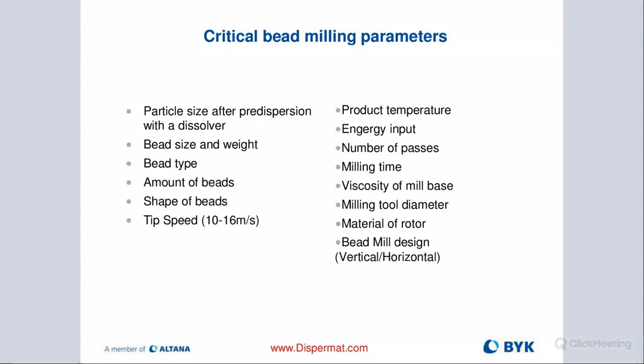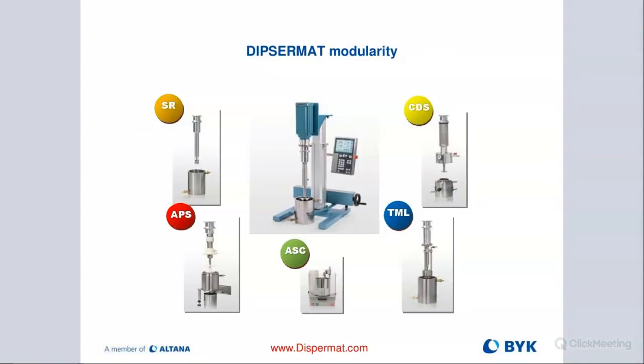And then the type of material, again, stainless steel, even though effective, it'll give you issues with coloration. So if you're only running black or dark material, it's not a big problem. But when you're running whites, then absolutely you must use zirconia because it will not discolor your material. So, and then obviously the different designs, vertical, horizontal, or the basket mill. We'll talk about that in a moment here.